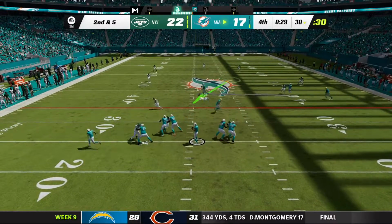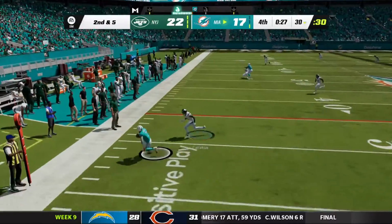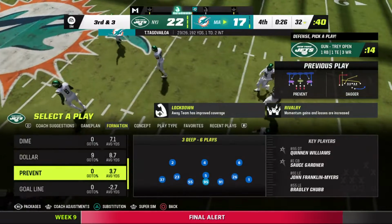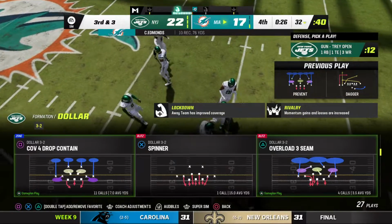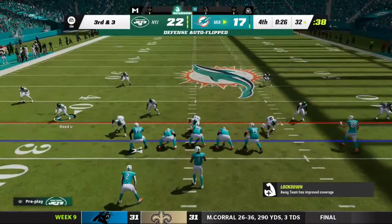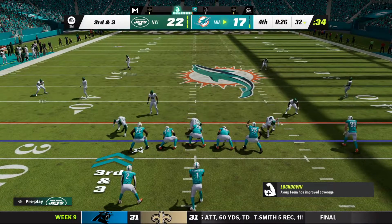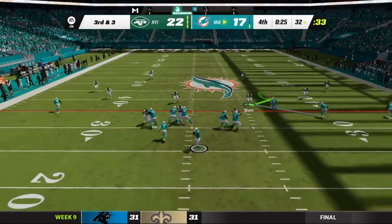Tua. He'll swing that out to Edmonds. And he will get out of bounds. That stops the clock, but 2-yard gains definitely not what you're looking for at this juncture. Coming up here looking for 3 yards to pick up the first. Black walk. Check right. Smith red. Tua to throw.